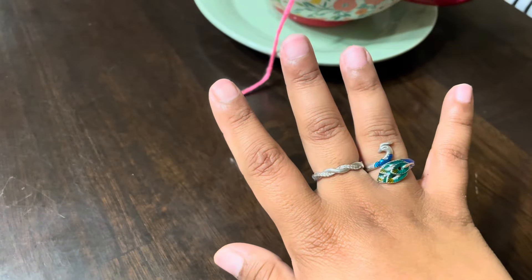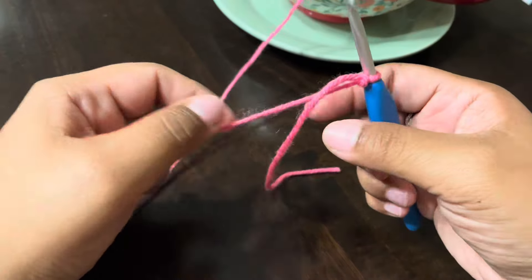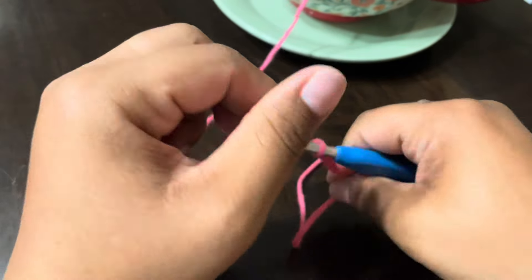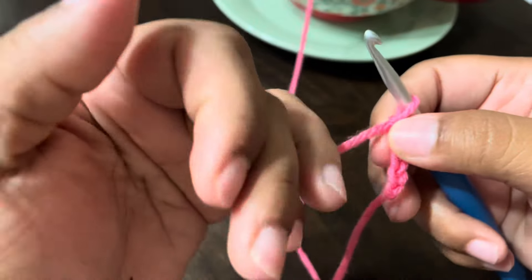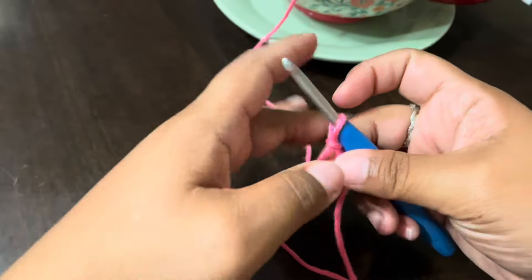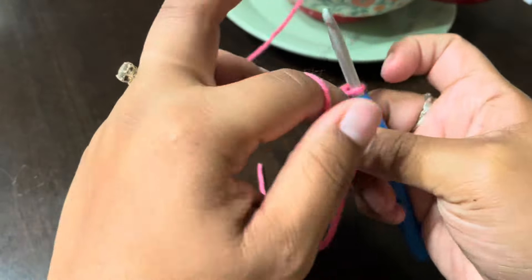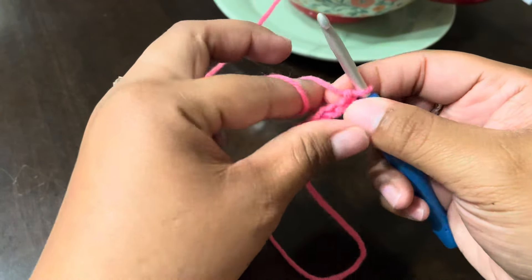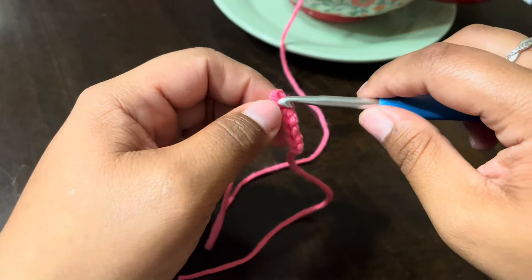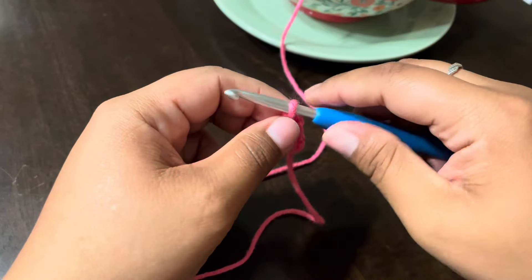I don't think it's gonna work for me, but let's get right into it. For reference, I just want to show you guys how I crochet in general before I use this peacock ring. I don't wrap the yarn around like normal people do. I don't know how to wrap it around my pinky and do the tension thing. That's a no for me. Some people hold their hook like a pencil — I do not, I hold it like a knife.